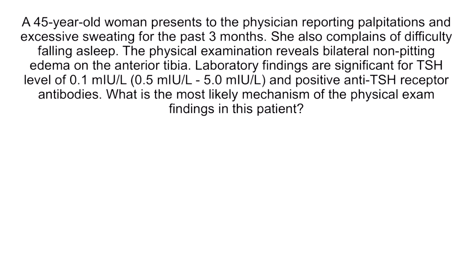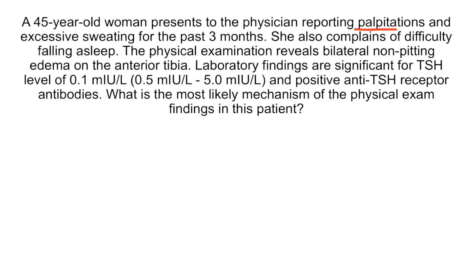Let's try a question. A 45-year-old woman presents to the physician reporting palpitations and excessive sweating for 3 months. She also complains of difficulty falling asleep. The physical exam reveals bilateral non-pitting edema of the anterior tibia. Laboratory findings are significant for TSH levels of 0.1 and positive anti-TSH receptor antibodies. What is the most likely mechanism of the physical exam findings in this patient?